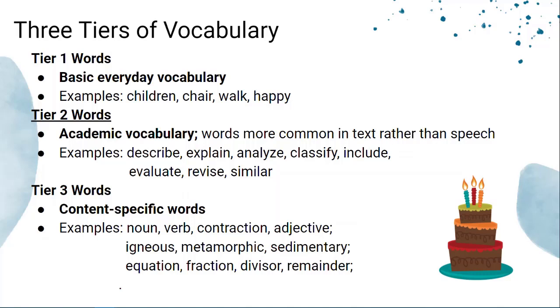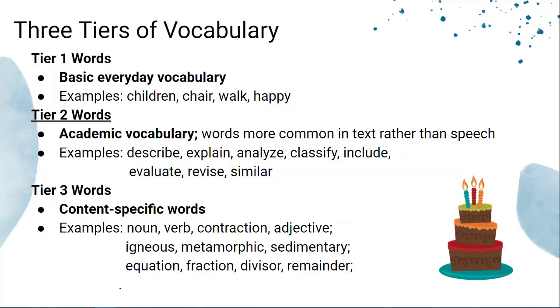Then the tier two words are those academic vocabulary words that we use a lot for our assessments, saying, can you describe, or explain, or can you analyze? What we have to do a better job at sometimes is explaining what we mean by this. So if we want a student to describe something, we have to let them know, especially all those ELL learners or other students that maybe don't know what describe means, you have to put your expectations next to that. So when I say describe, I want you to use these words, or this is what I mean by that. Or if you want to explain, this means that I want you to show your thinking on this. Once we make sure that we are explicitly teaching these tier two words, it really goes a long way in clarifying our expectations.